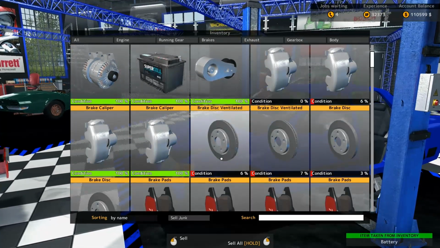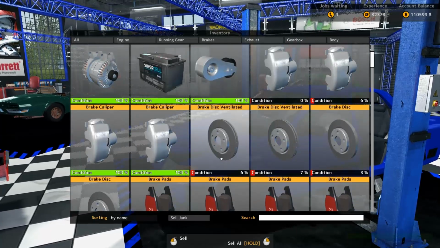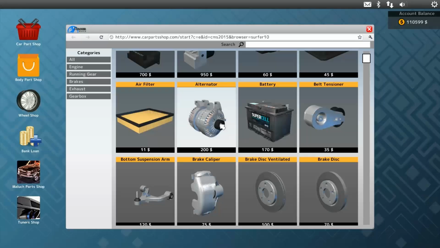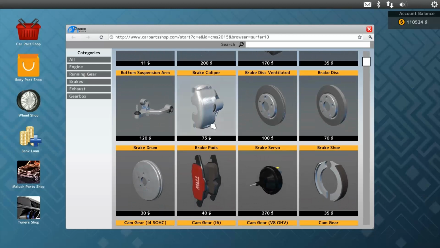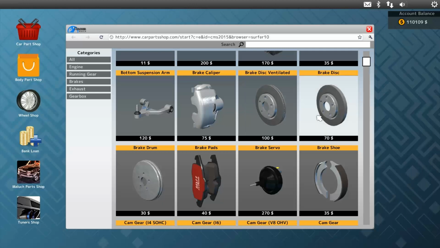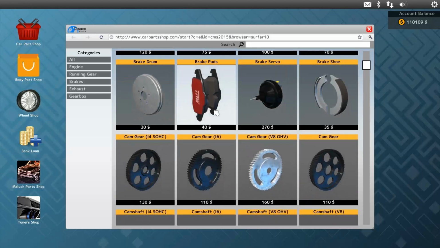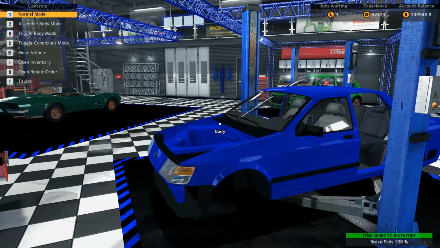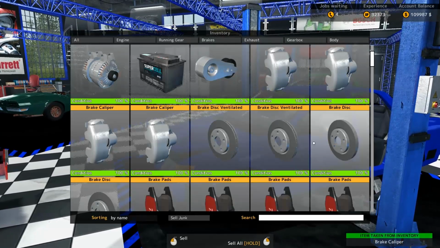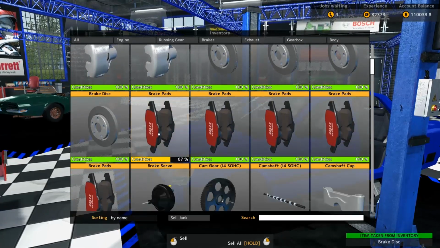And then we need two calipers. Two calipers, two ventilated brake discs, and two standard brake discs and four pads. All right, so two calipers is $150. $250, $350. $490. $550. So that's $650 for brakes. Yay! $650 for brakes. Ugh. Brakes are expensive. Brakes are expensive even in real life. Just saying.